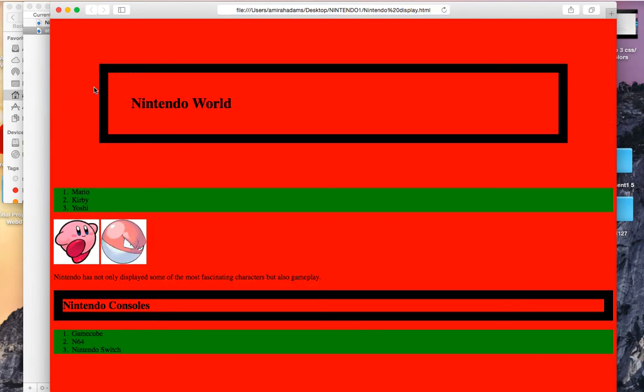Bam, as you can see, we changed it. Like I said, it targets mainly the outside of the border, not the inside of this box. Again, just the outside. Margins target the outside of the border.